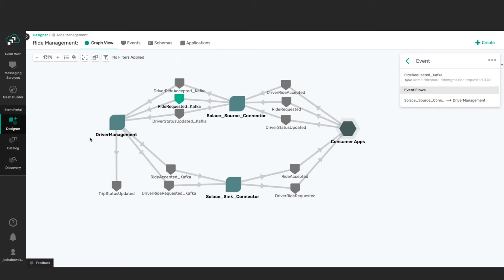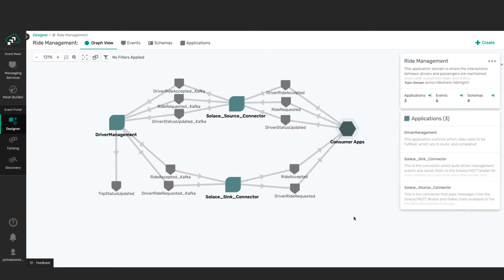Finally, just like in the consumer apps, there's this event that looks like it's being produced by driver management and is actually not being consumed by anyone. Turns out it is being consumed by the billing and payments application domain, and we'll discover that relationship in a few minutes. But before we do that discovery session, let's dive into one of these events and understand what kind of metadata we are really storing about each event.